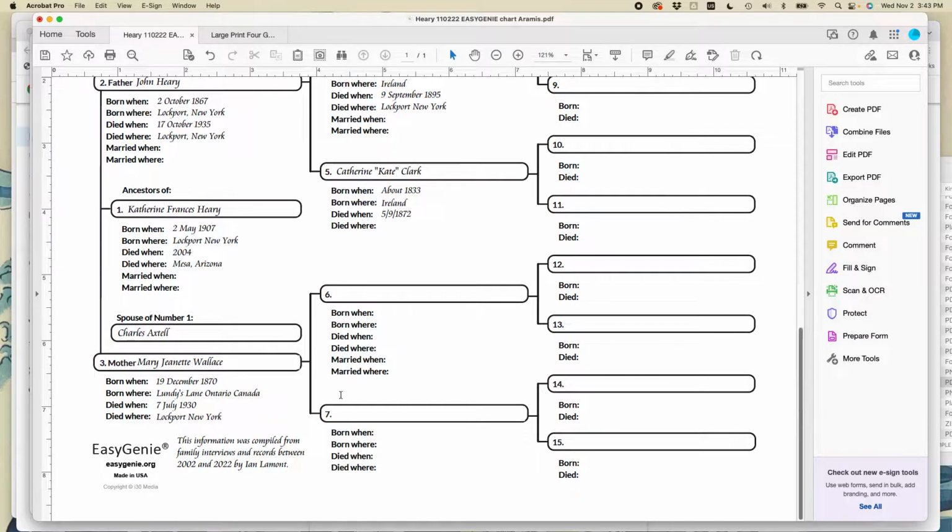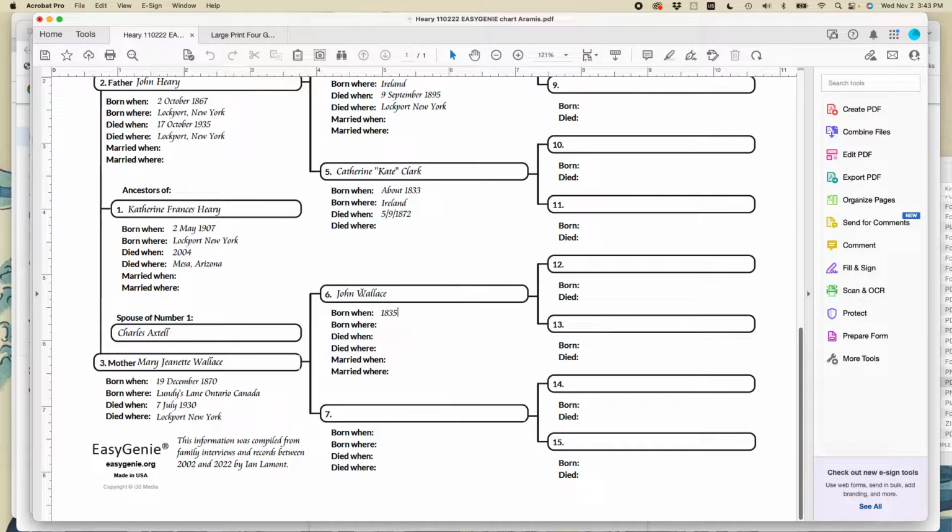So you can see that I have this particular tree, and basically what I've been doing is I've just been typing it in by looking at documents that I have. For instance, if I have a picture from Find a Grave and I print it out, I'm just typing in the names that I know. So his name was John Wallace. Then I'm tabbing through and typing in the date that I have written down on paper, or maybe I know it in my head because I've remembered it.